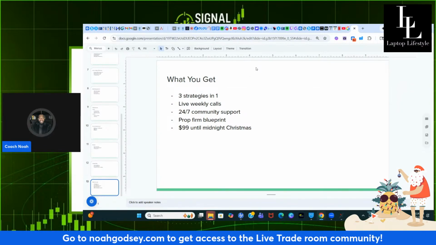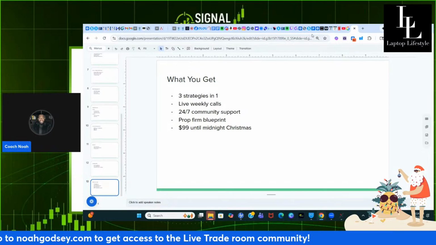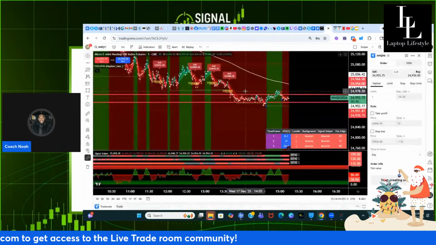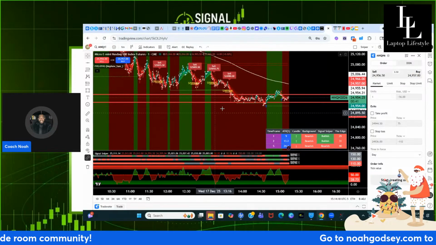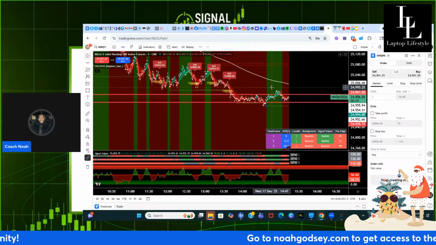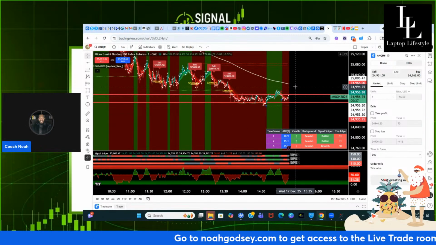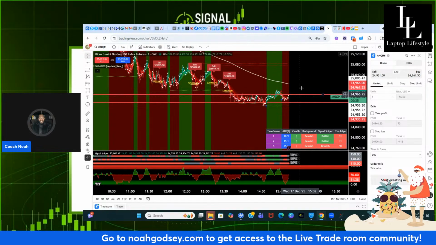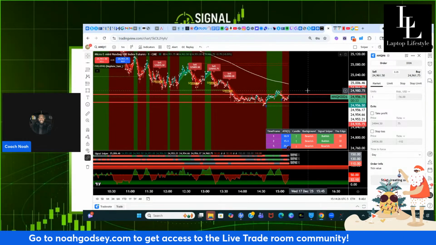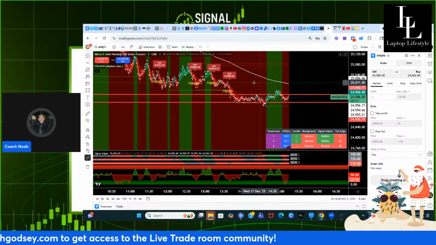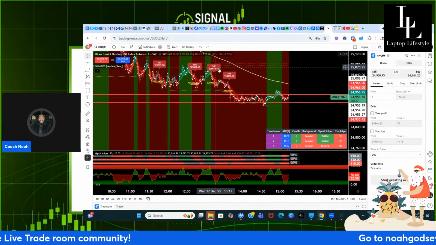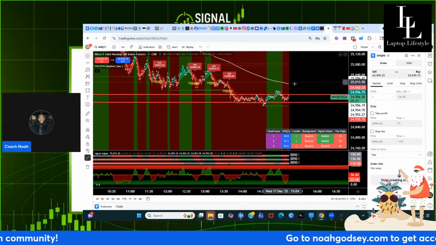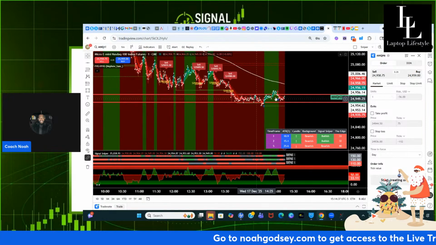Okay, so if you guys have any questions, let me know. If you're just now joining late, this is what the Signal Sniper looks like. This is version 1. Version 2 is going to give you the entry, the take profit, the stop loss, and I just like using version 1 because it's a lot simpler. It just gives you the sell or the buy signal.